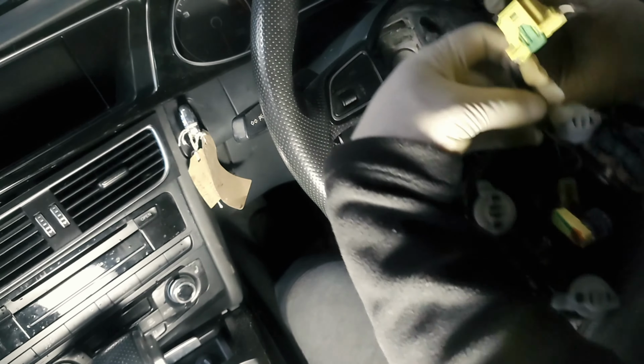To remove this, it's a T8, so just unscrew these, one there and one over here. Once you take these away, you've got two tabs at the back here, so you push that down and that down, and at the same time pull away, and that will come loose like that. Well, that's your clock spring. And that's another module on it. It's all joined as one.